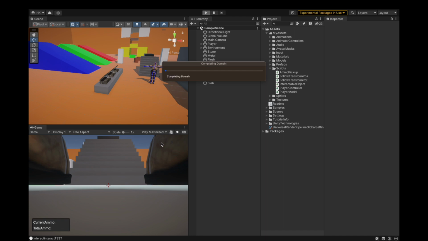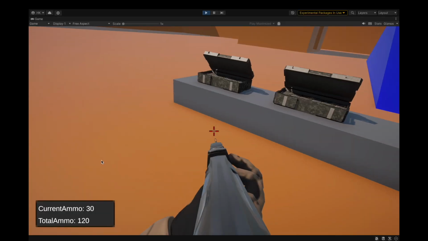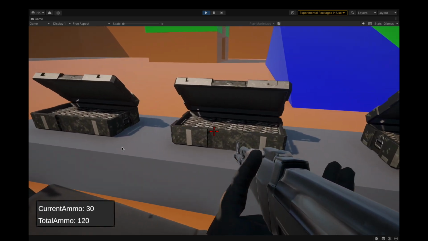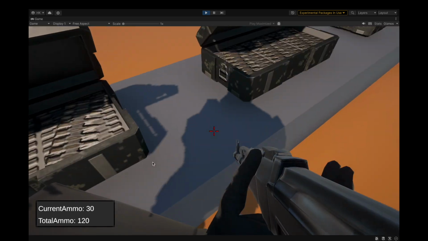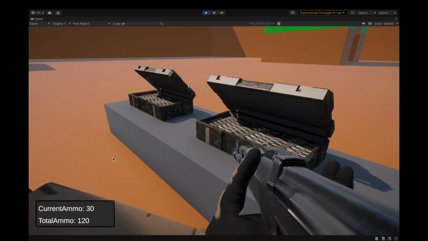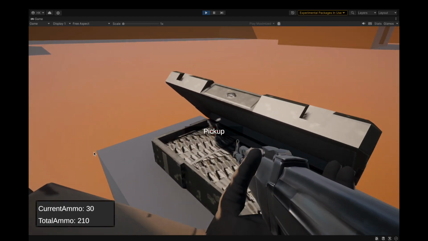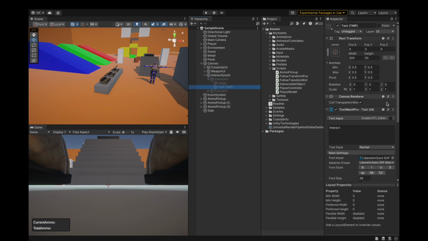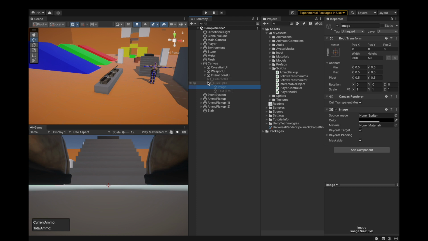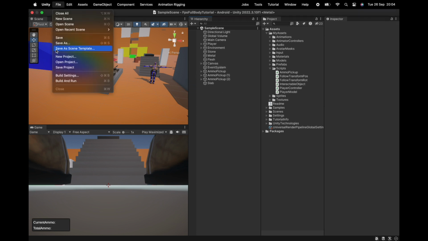So we can press Control S or Command S and just save our project by doing File, Save Project, and we can now test out our final result of this video. So I can go near, pick up, nice UI, and if I pick up I get some ammo, pick up, I get some more. That's all you can see in the interact UI. I think we can just add an interact E, because if you're publishing for a gamepad you'll have to change that. So pick up for square, but because right now I'm using keyboard, we just keep that E.